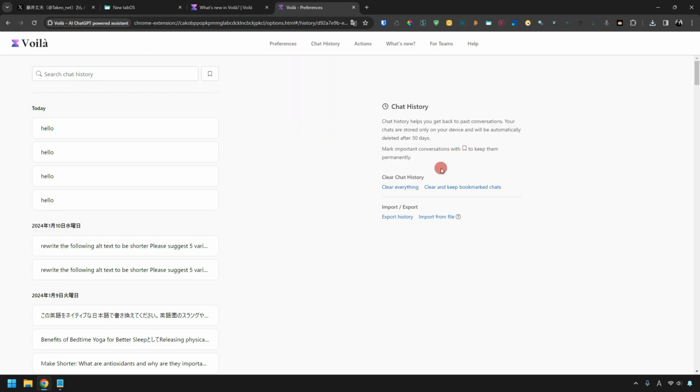So you need to bookmark the necessary chat history every time? In order to prevent this, you can export the history of the past and save it. Even if you delete it, you can keep it on your device. It's very convenient. Even if the chat history has disappeared in the past, you can keep it on your device.